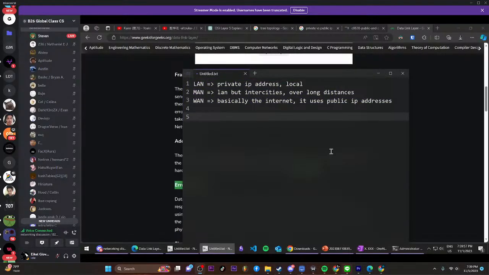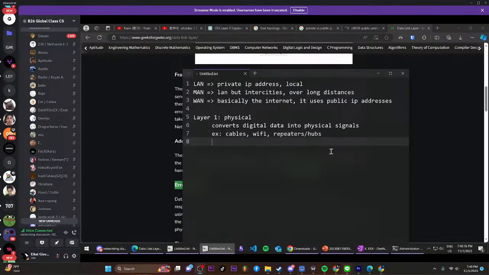Jadi pertama physical layer, layer 1. Ini ada tadi converts digital data into physical signals. Example-nya ada cables, Wi-Fi, repeaters, or hubs. Right.